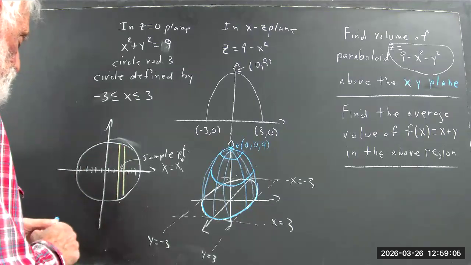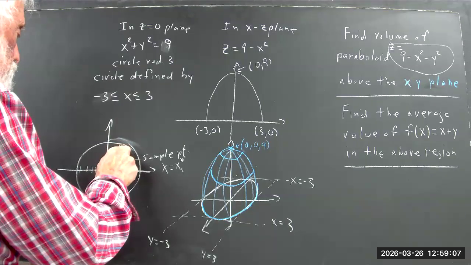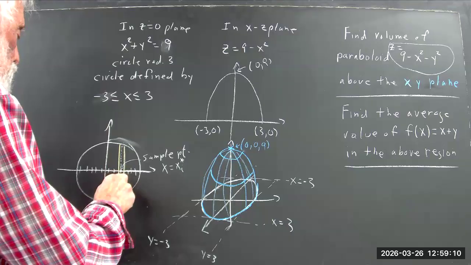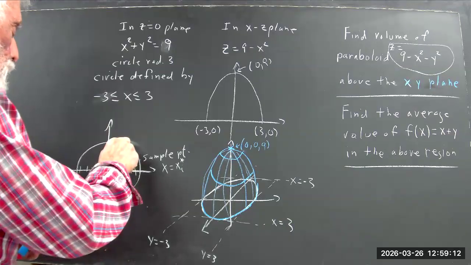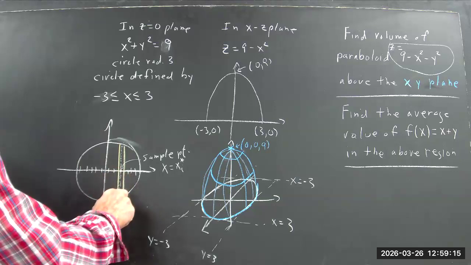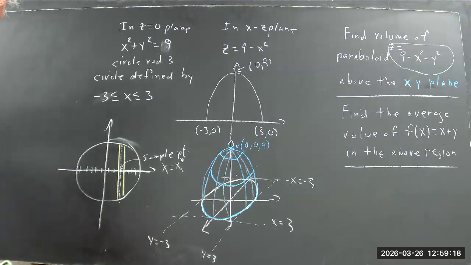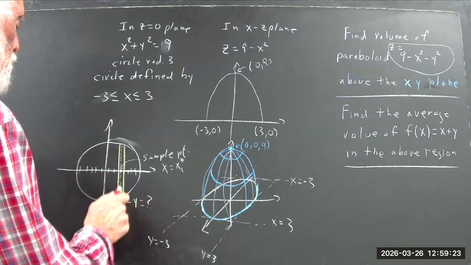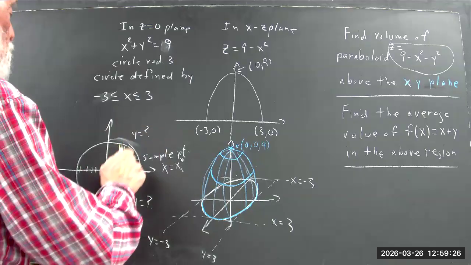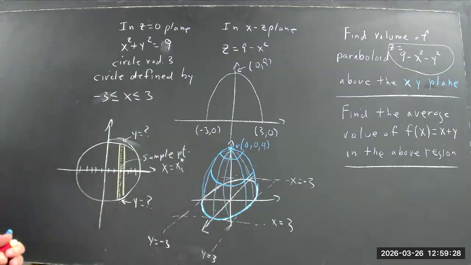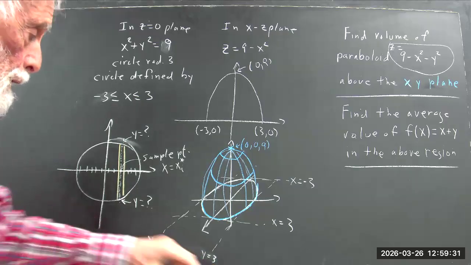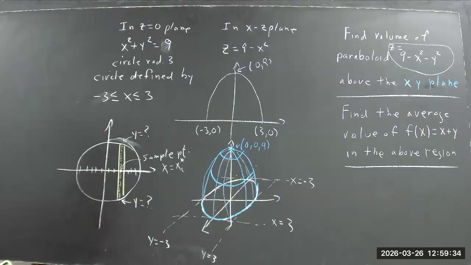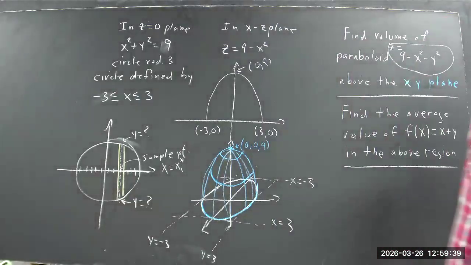Now, if you follow that sample point, where it hits the circle down here, where it hits the circle up here, well, what are the y coordinates? What's the y coordinate here? What's the y coordinate here? No, write it down for me. What's the y coordinate at either of these points? Because they're symmetric. If you know one, you know the other. See if you can figure out the y coordinate in about 30 seconds.